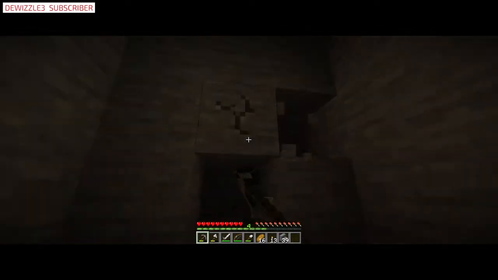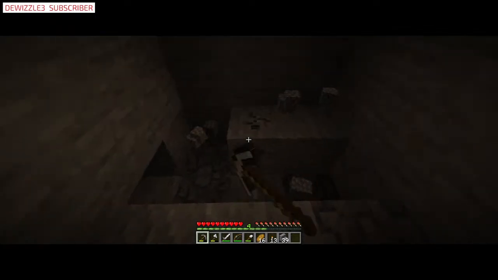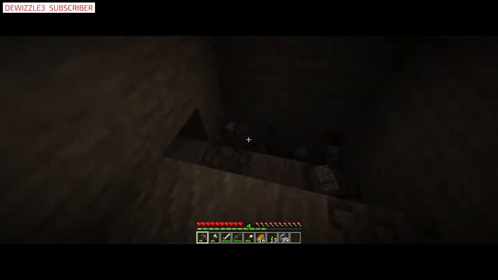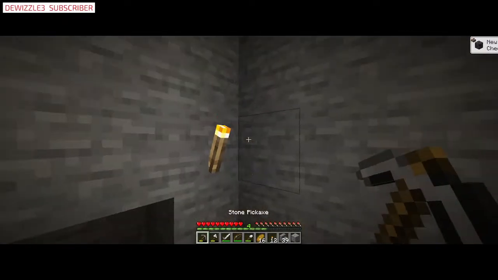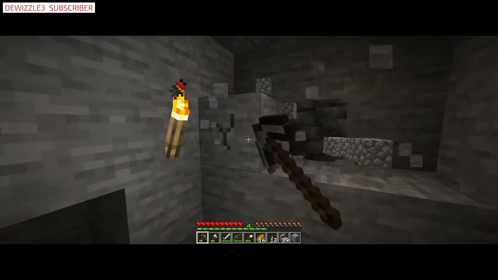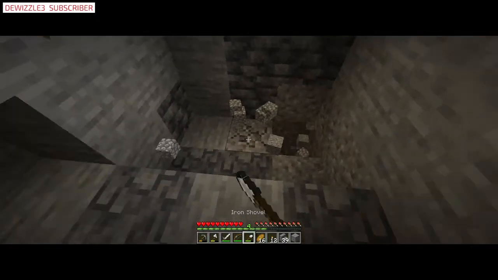Then just continue down into the mines. That's one of my favorite memes ever. It's like the kids out of the mines. We're gonna have to go get ourselves an iron pickaxe at least to get to that deep slate. Probably find more iron on the way down. Like a ton, but, you know, doesn't matter.